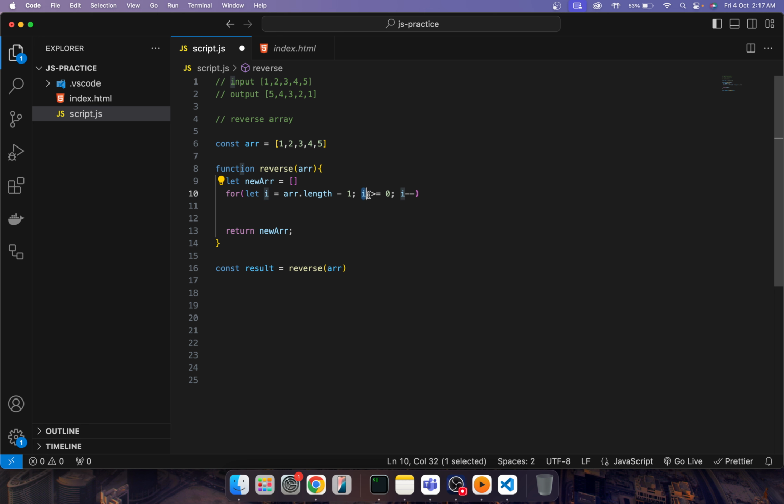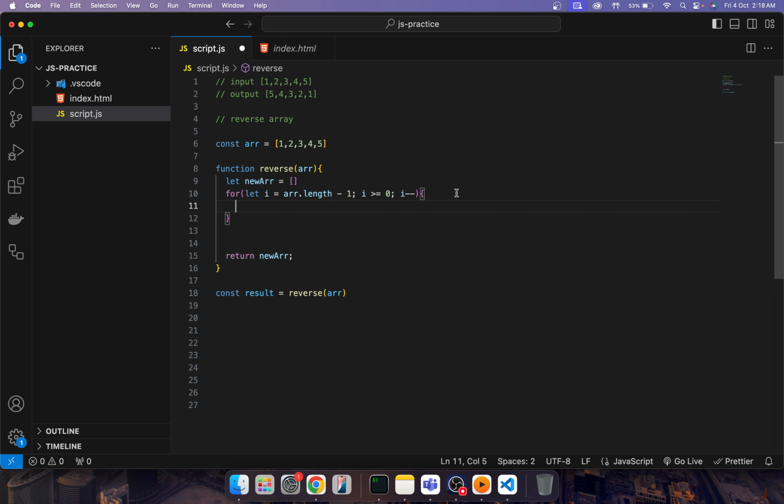For the first loop, 4 greater than or equal to 0 is true. 3 greater than or equal to 0 is true. In the same fashion, i will go until 0, 0 greater than or equal to 0. And when i becomes minus 1, then this loop will get terminated.